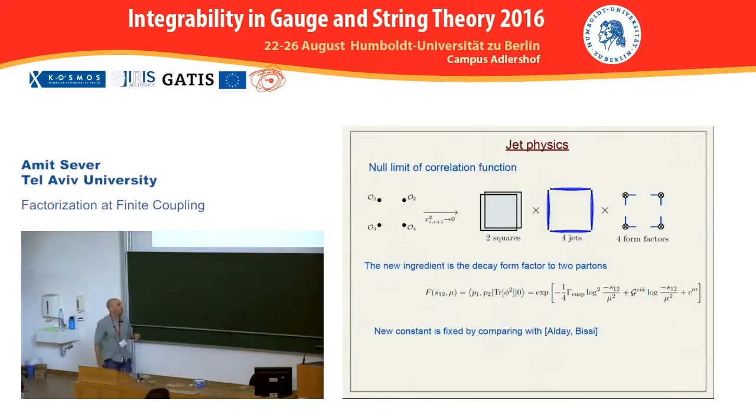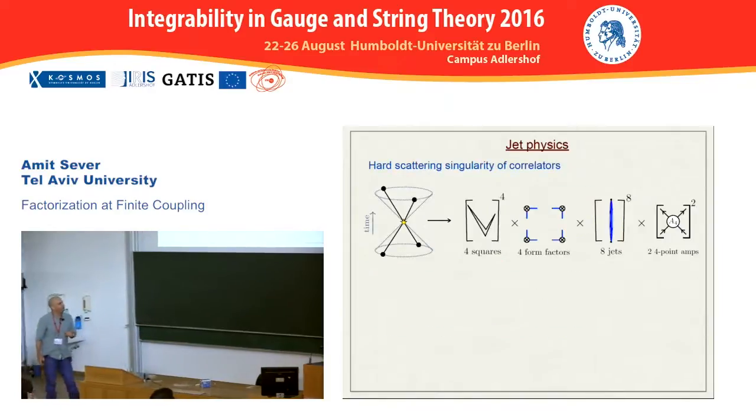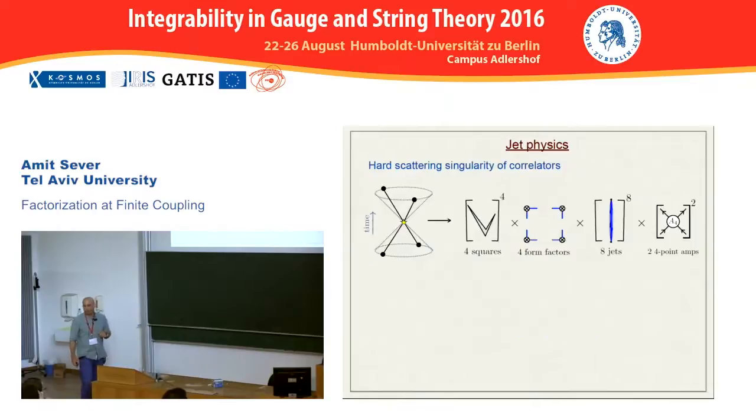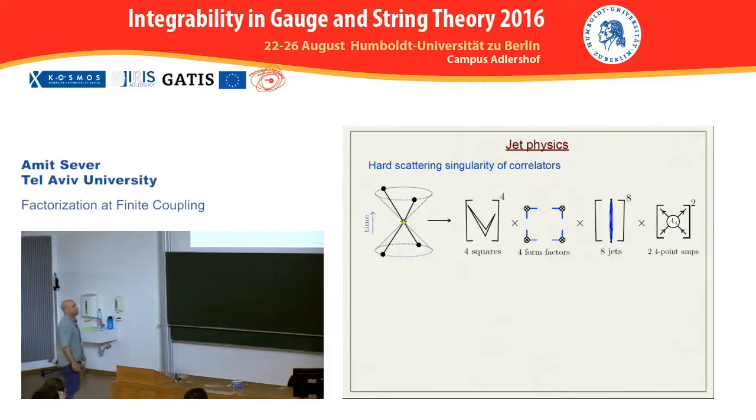And when you put all the pieces together, you reproduce the all-loop final coupling result that were previously put forward by Alday and BC. And then what the Alday and BC result give you again is a way to fix the constant. So we know the probability for a local operator to create these two, also the constant part in it, which is scheme independent.